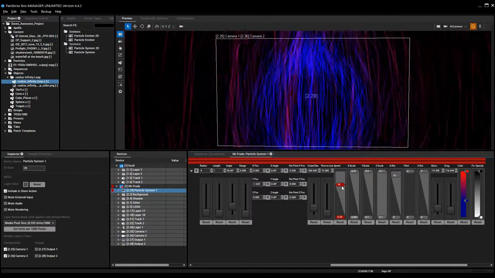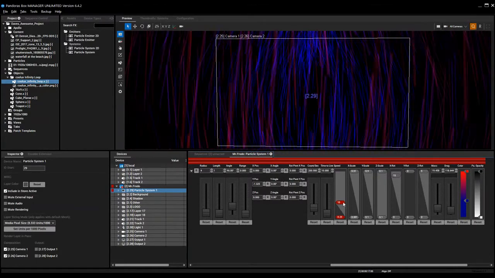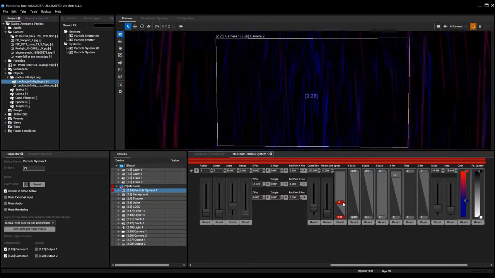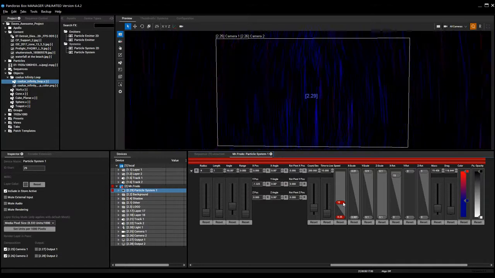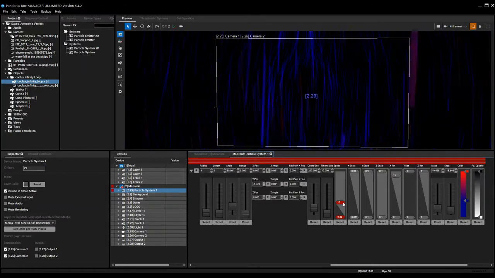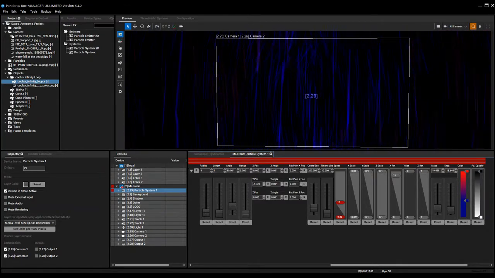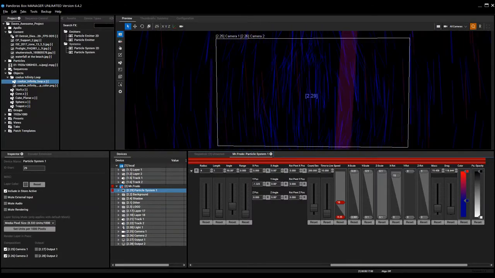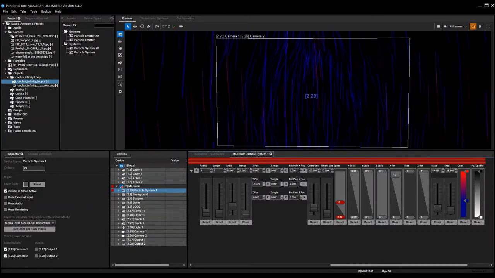So if I move my higher value, which is my higher speed, further down towards the bottom, you'll see all of my particles have now moved off quite quickly, because the point in that 10 seconds of time where they start moving faster is, by my rough estimate, about 3 seconds, into its third second of life, it has then reached that speed value where it needs to be at.